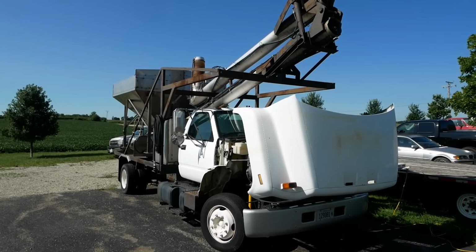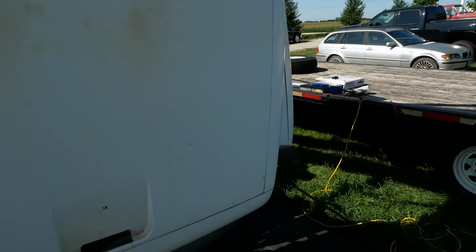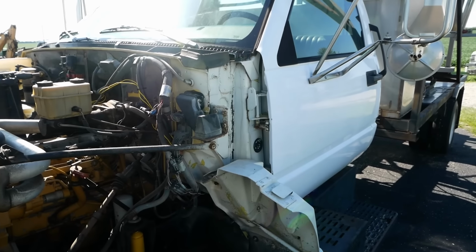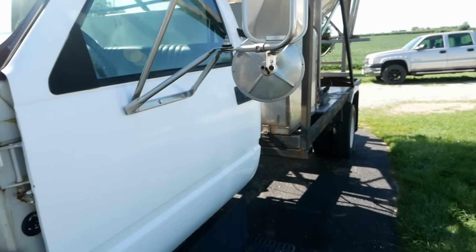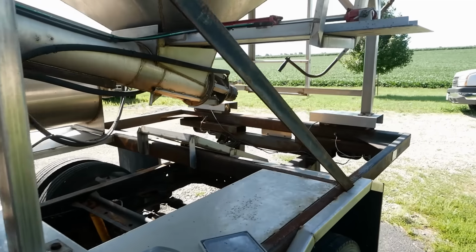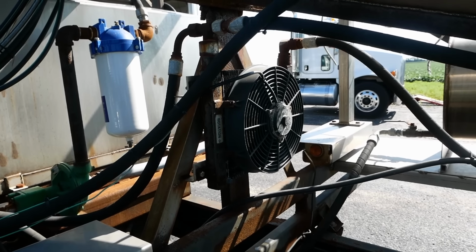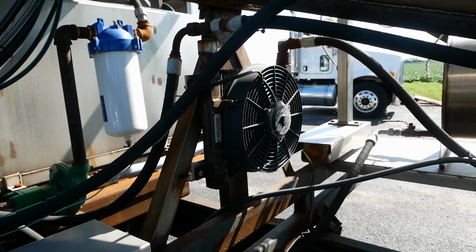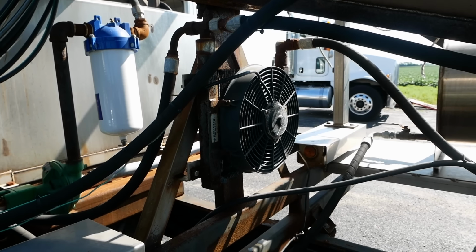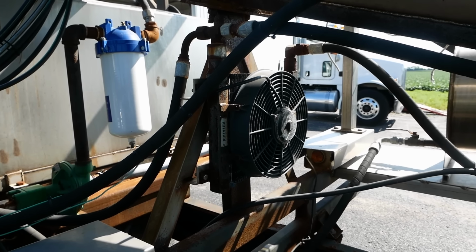All right, folks, we're back on whatever you want to call this thing. I think I've got a plan. I could not get the for real parts to fix it. Let me tell you guys a tale of industrial parts procurement woe. This is pretty typical. That heat exchanger is made by Thermal Transfer Products out of Wisconsin. I contacted them. They would not talk to me. They only sell to dealers. They referred me to a dealer. I contacted them. Their phone was disconnected. They were out of business.